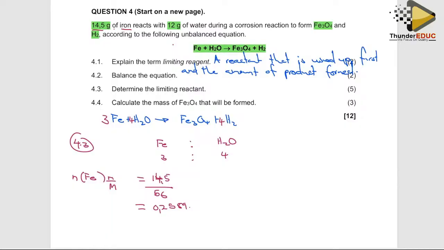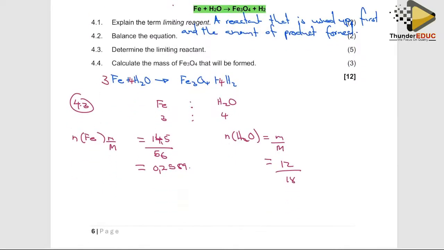Then after that, in terms of the H2O, the number of moles of H2O is equivalent to mass over molar mass. What do I have in terms of the mass for water? I'm given a value of 12 at the top, all over the molar mass of water, which is 18. If I do my math there, I'm going to get a number of moles of water equivalent to 0.6667. Okay, I can just write it like that. So 0.25 moles also for iron. These are the moles that I'm having.